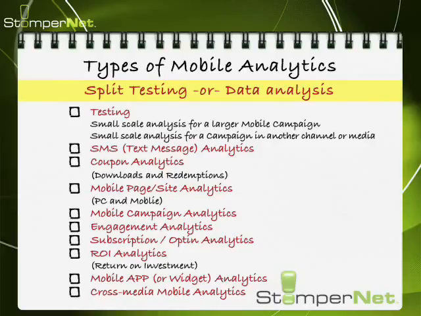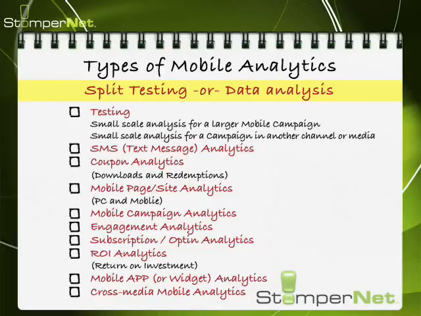The other thing is just campaign analytics. It's a whole area. I mean, it can have anything to do with pathing. What page did they hit first? Where did they go to second? Do they buy? All that kind of stuff. A whole campaign analytics can be done. Engagement analytics, determining what pages and how long and how people are engaged in whatever it is you're trying to engage them in. Subscriptions and opt-in analytics, determining how many people are actually opting in to your list. Return on investment analytics, figure out you're spending so much money and how much money is that bringing in through your product sales.